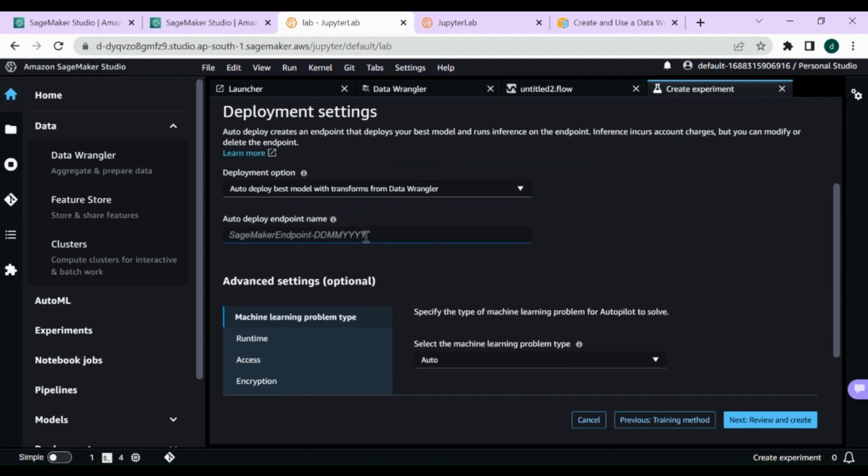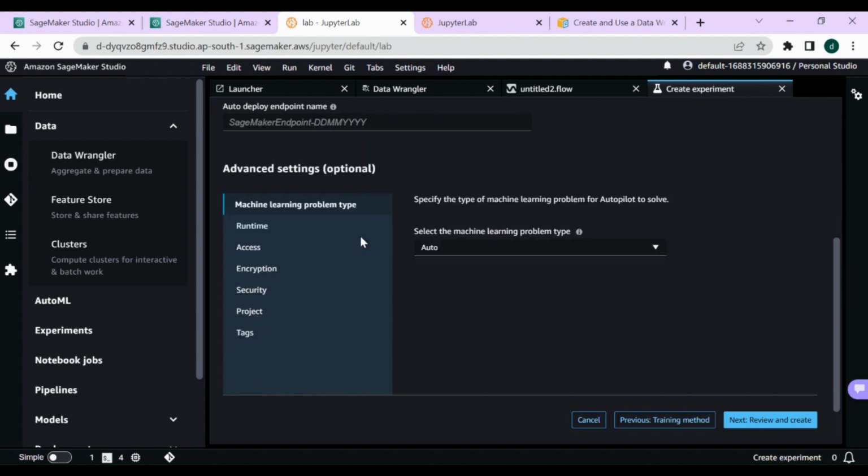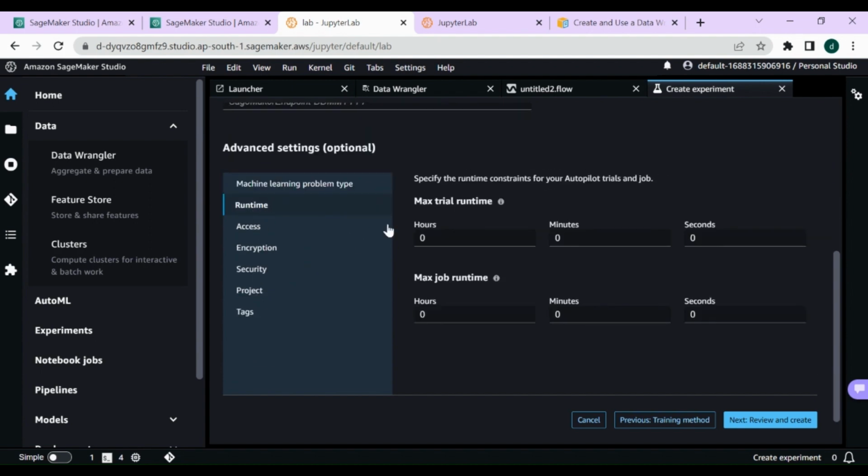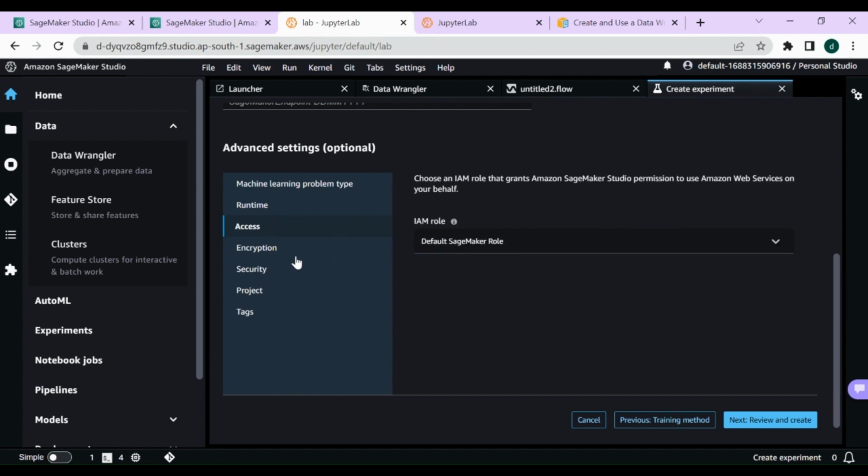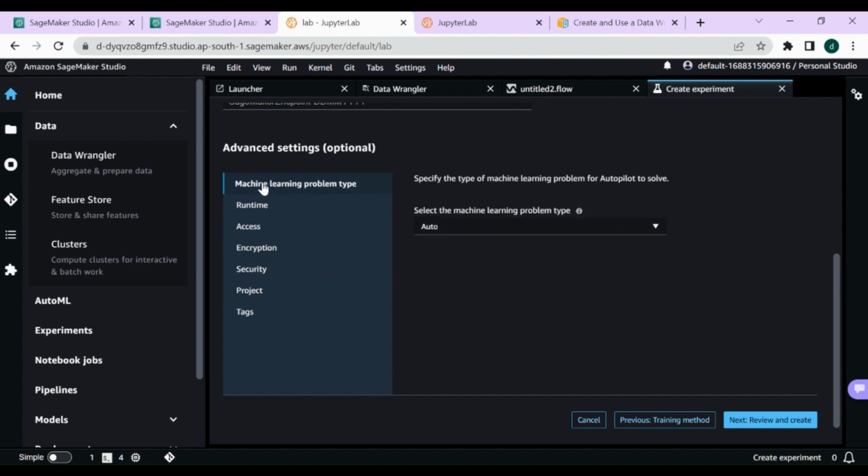Yeah, this is the endpoint. Endpoint is nothing but whatever aggregations or things which have been found by SageMaker, it's gonna capture in some particular S3 path, and also the model which it is going to build. It's gonna capture this model.tar.gz file in this particular path. Actually, this is the name of the endpoint. Basically, it creates an endpoint, and in advanced settings, if you want anything like maximum runtime, minimum runtime, and access, what IAM role you want, if you have any encryption key, security, or projects, you can mention it over here.